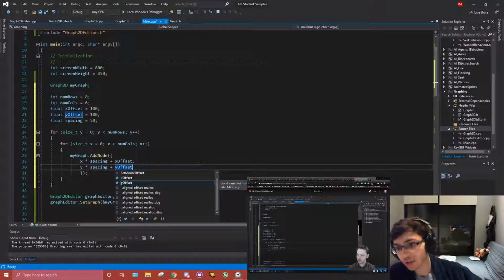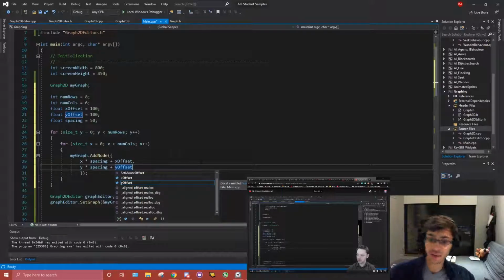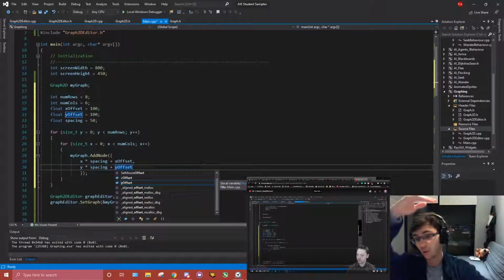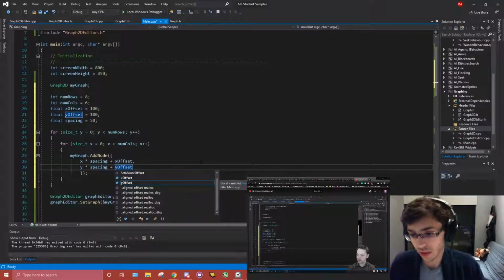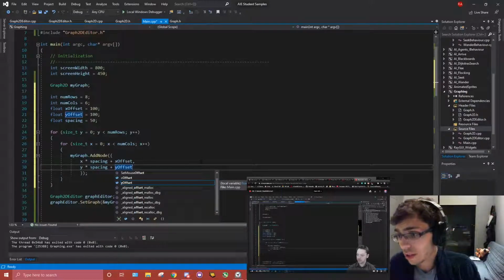Maybe you actually wanted a 2x4 looking grid. Maybe, instead of everything looking equally spaced, it looks really long, or really tall, or maybe you have 10 nodes stacked on top of each other or going in a row, and then it's like, oh wow, look, they're all on top of each other.